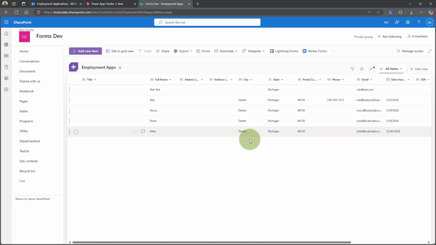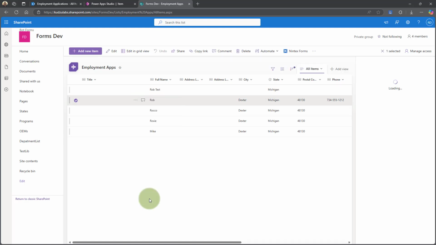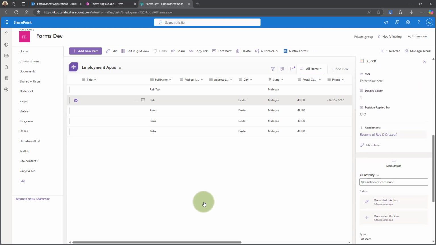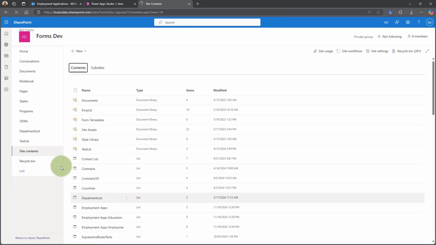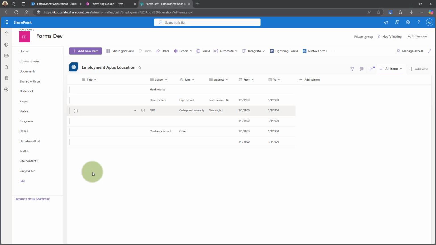So it brought over the data. It'll bring over, if there's attachments, this one has an attachment, my resume on it. So it brought that over as well. And then you can go look at the child entries and see those are there as well. So it brought over whatever it found. Some of them are blank. We can see it brought over all the data.